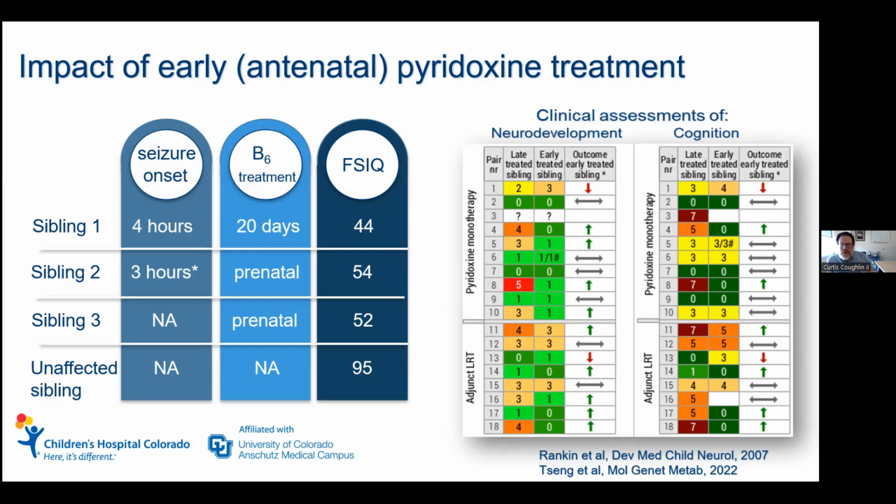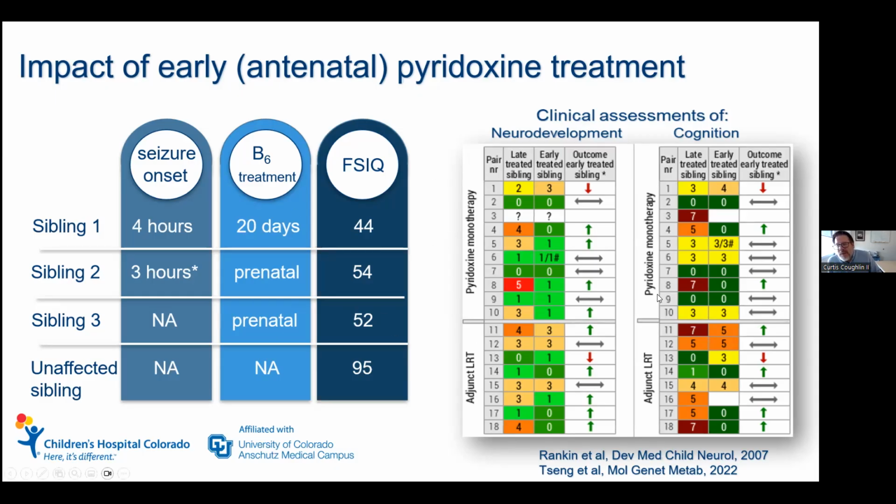And we really wanted to see if those second kids who had the benefit of being diagnosed early because of their sibling, if they were doing a lot better because almost all of them were treated antenatally with B6. Almost all of them had 0 seizures at all. A few of them sort of had that same thing where B6 was stopped and they had 1 seizure and then started again. And despite this early diagnosis, this early treatment, they were very similar to all of their siblings, again, suggesting that early treatment with B6 is just not enough, it doesn't really impact the intellectual disability.